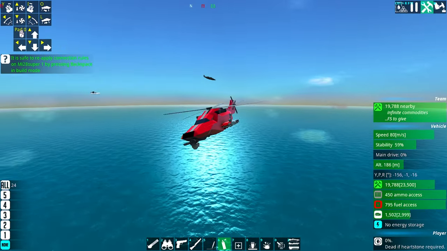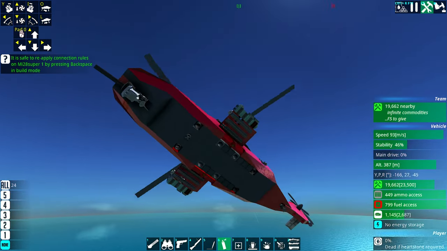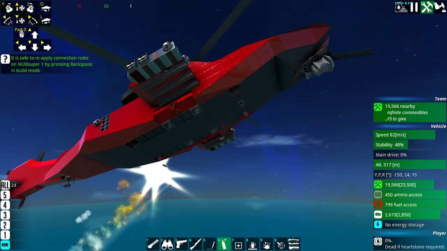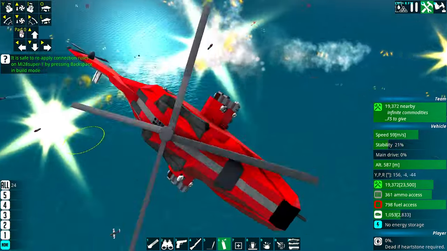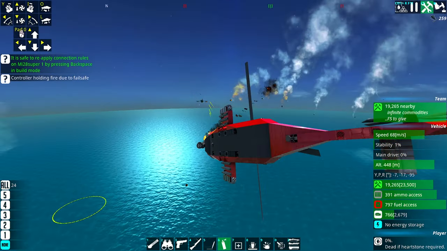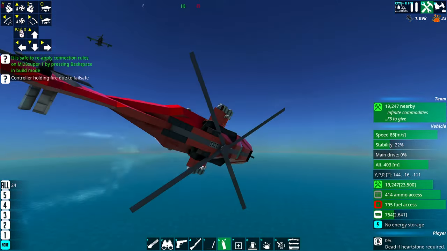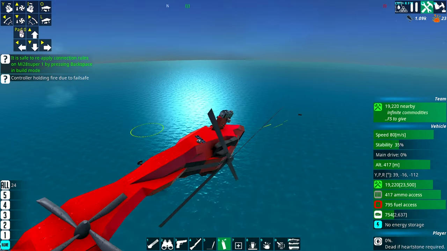So I had to add some flares because it's such a big target, and I do have some custom jet engines underneath just to control roll and pitch. And yeah, it generates a lot of heat, and it also has an injector engine just to power the rotors.